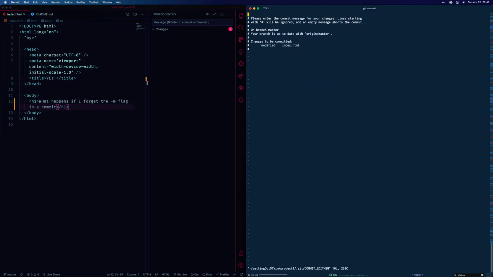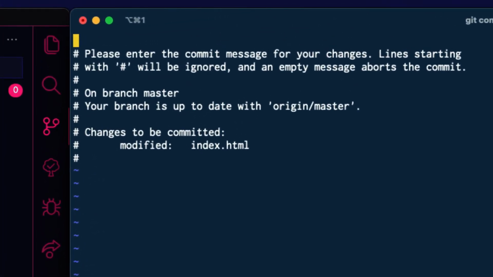If I do this, you'll see that I fall into the infamous Vim screen, right? And how do I get out of here? Definitely, we're all going to panic. Well, the first reason we fell into this one is we forgot the -m flag for message. So we can just write a message to finish our commit message. Press the letter I, and I'm going to continue the message: here is the message I missed. And then once I finish my message, I'm going to press escape.